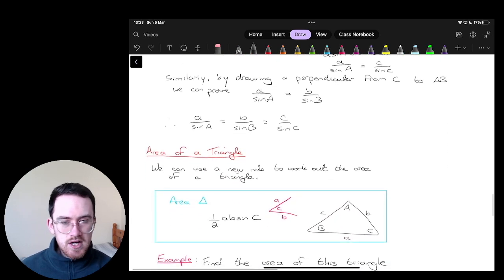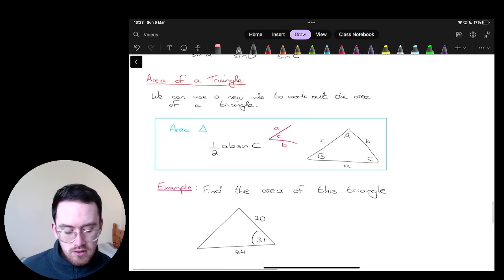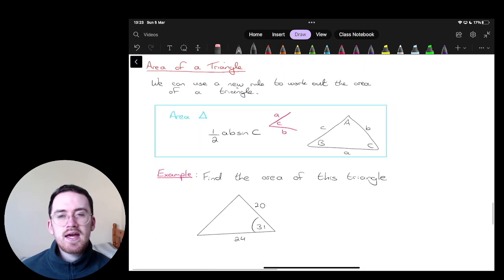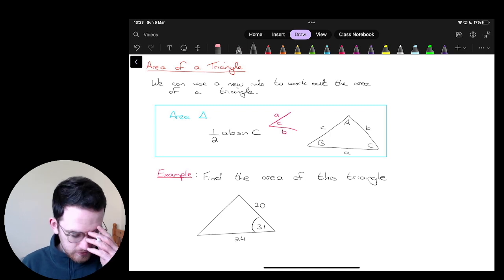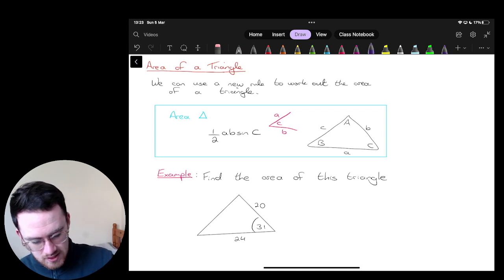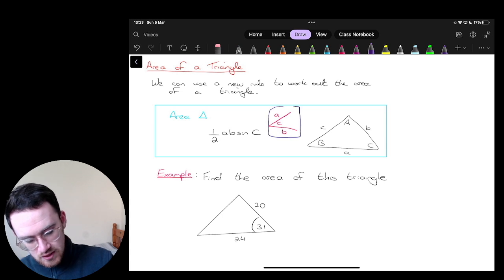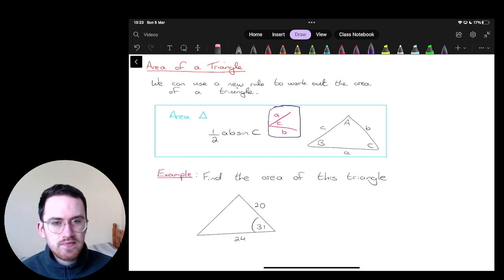The last little part in our whistle-stop tour of the sine related rules is the area of a triangle. So if we're looking for the area of a triangle, we're used to using a half base by height. What we're going to look at is a slightly different rule, which is half AB sine C. And in terms of this formula, I've drawn a little diagram here, and it's really important. So in your log tables, that is the way the rule will be given, half AB sine C.